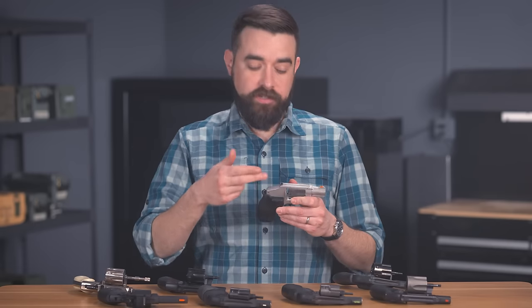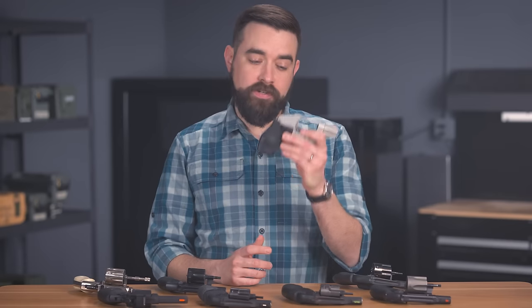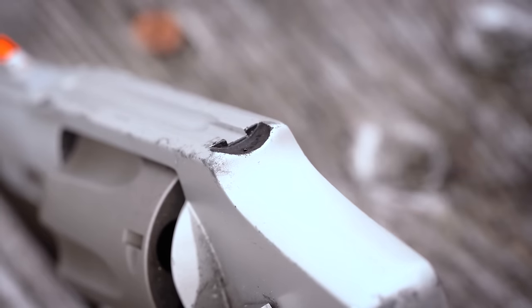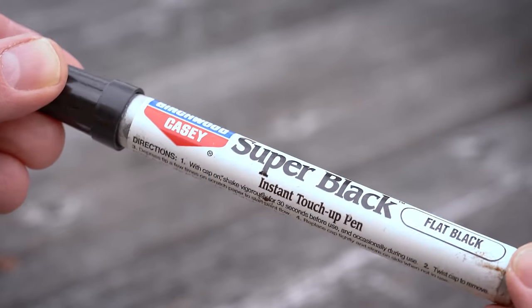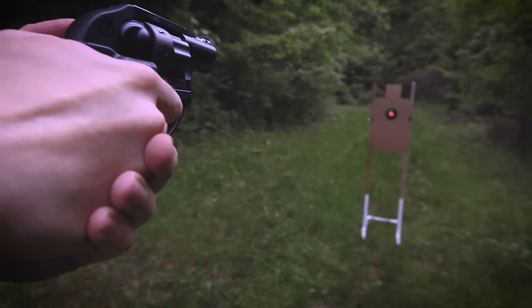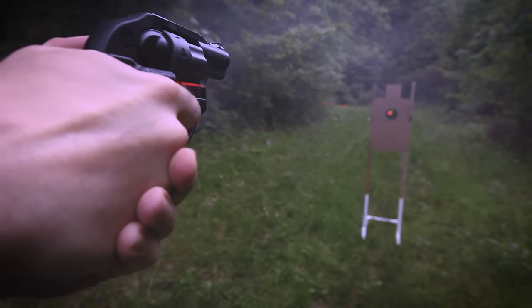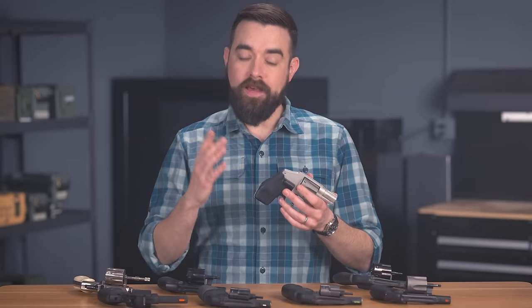The rear sight is usually just a trench-style notch cut in the top strap. I don't attempt to make any alterations if the gun has a black finish. For a stainless or silver-type finish, I will black out the rear sight. You can use just a Sharpie for that, but you'll have to touch it up every couple of weeks. I like the Birchwood Casey Super Black touch-up pins, the flat black version, which usually lasts at least a few months. Laser grips are another sight option to consider. I generally think of those as more of a supplement to the sights rather than a replacement — they're a complete game changer in low light, but somewhere between mediocre and useless in bright sunlight. If you can find laser grips that come in a shape and size that works well for you regardless of the laser, I'd say they're worth the expense, but definitely not a mandatory accessory.